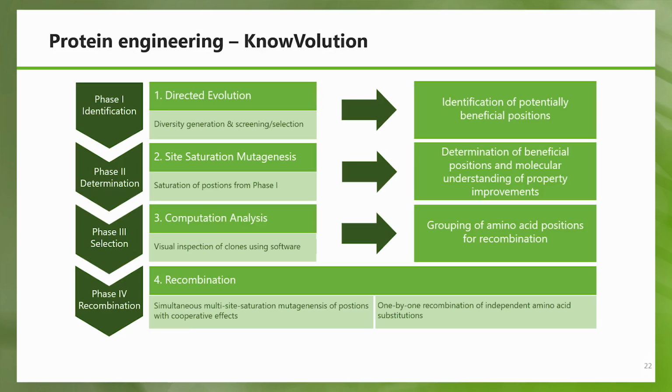And one method that I would like to emphasize, to advertise for a little bit, is basically the Novolution method, which limits experimental efforts and generates a molecular understanding of each position that was targeted. Novolution has 4 phases. In the first phase, we do a standard error-prone or other mutant library, do some screening, and identify approximately 14 to 16 positions that potentially contribute to the improvement we're interested in. Sometimes you have 1 amino acid exchange only, sometimes you have 2, sometimes you have 3.